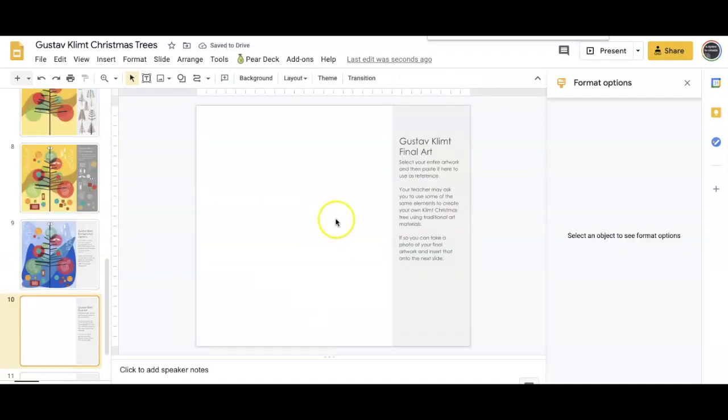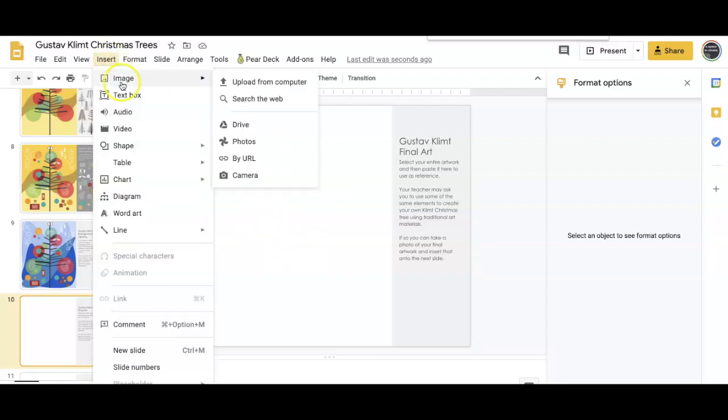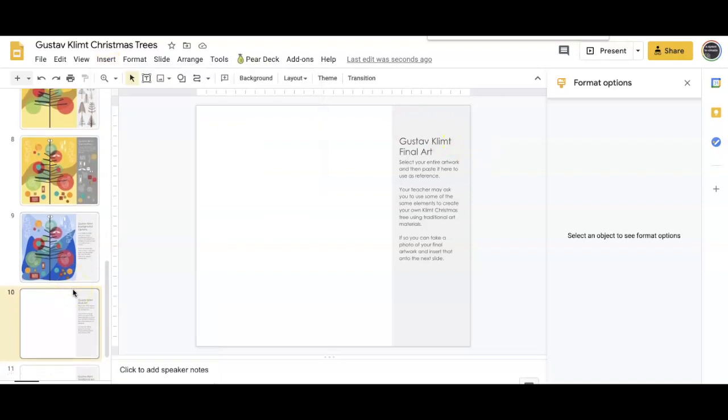And so I left you a slide to put a picture of your original traditional artwork. If you decide to do that, you can upload it and paste it here. The way that you do that is just going to say Insert, Image, Upload from your computer, and you will upload the photo that you took of your artwork. Okay? Hope you guys have fun with this.